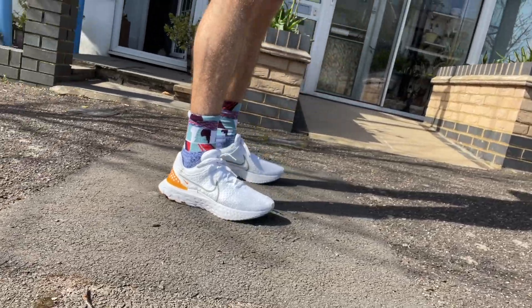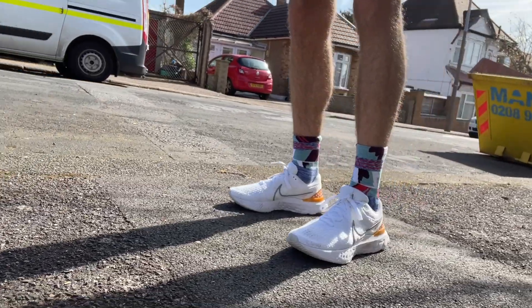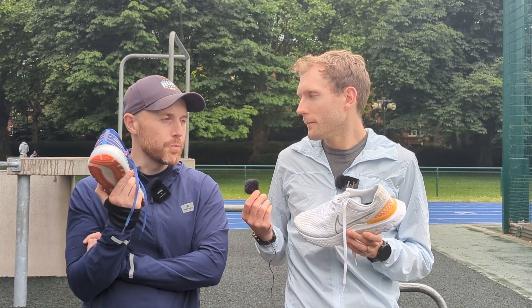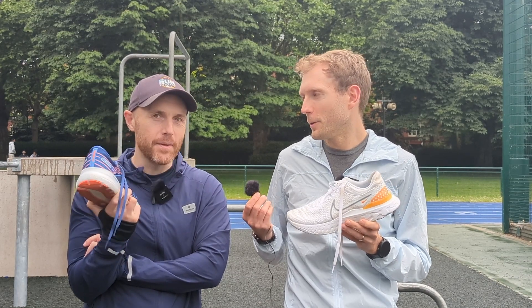Both of these are fairly heavy. The Brooks foam is a bit more responsive and lively when you are working at pace, but it's even heavier. They're both great for running long in without necessarily being outstandingly lively. They're different shoes, but both solid and good — you're not going to be disappointed by either for your training miles.